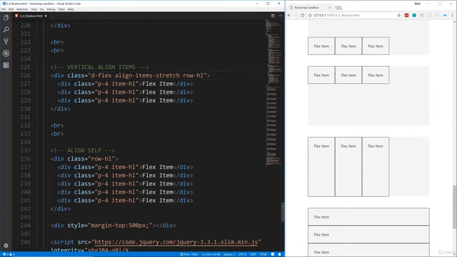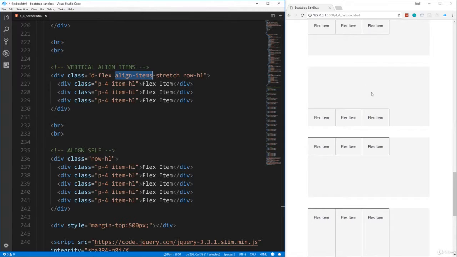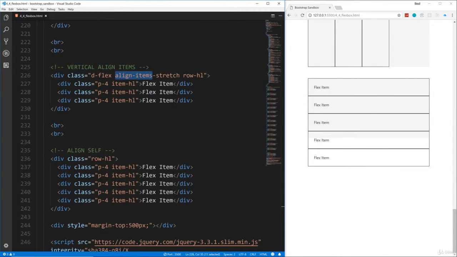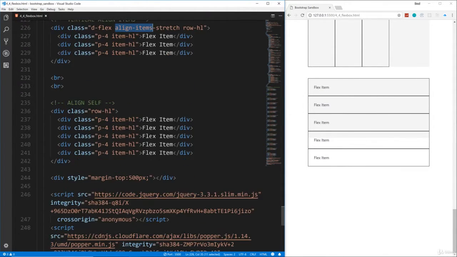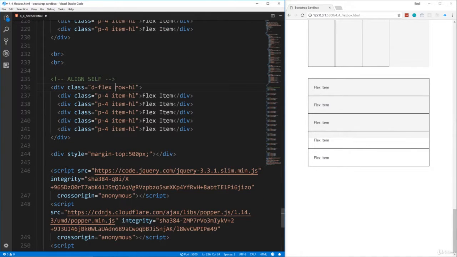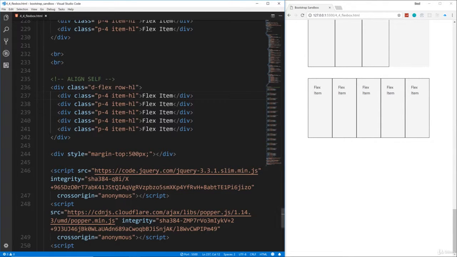All right, now those classes, just like in the last video, align items is going to take all of them and align them, but we may want to align separate ones, so we can use align-self for that. So let's give this a class of d-flex, and let's go to each one of these divs here. Actually, I'll save this first so that they're aligned as a flex row. And then let's add the class to this first one of align-self-start. Okay, so I'll save that.